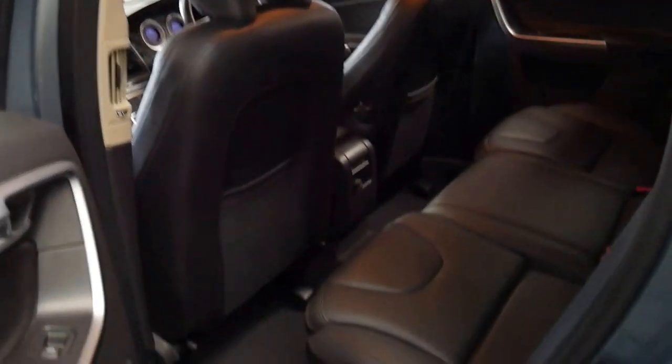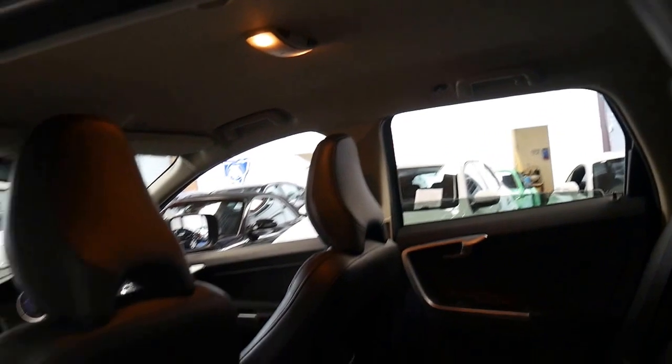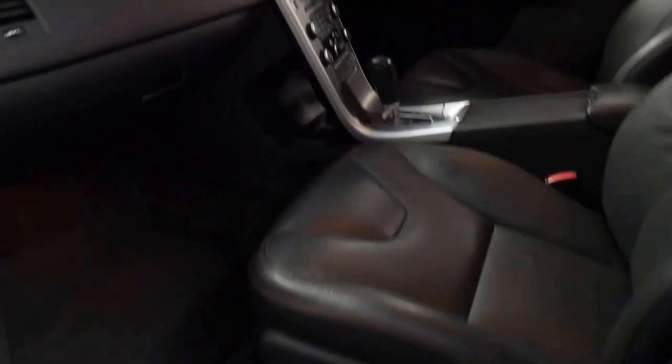Looking at the book, it also looks like a one-owner car. We've just given the car a quick wash this morning, but you can see all the leather is excellent and the roof lining is in good shape. Having navigation and reverse camera is certainly an added bonus. It's got memory electric driver's seat and electric passenger seat as well. It's got all the books and manuals from new, and there's the spare key and the logbook.